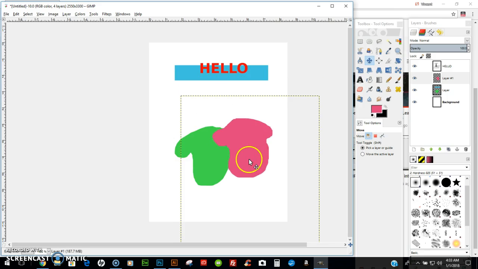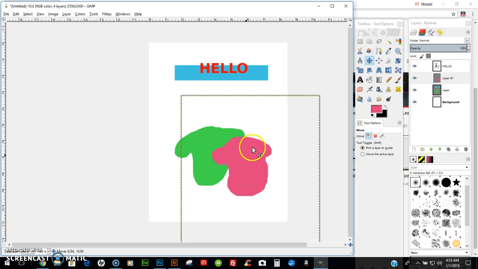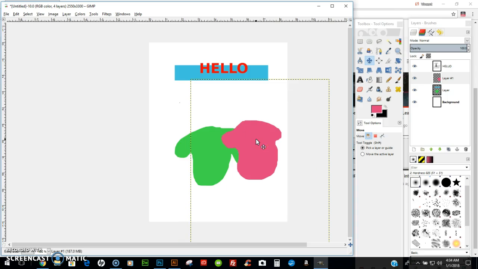Now you're able to guide it over sections and things of that nature. So now you're able to create multiple layers.